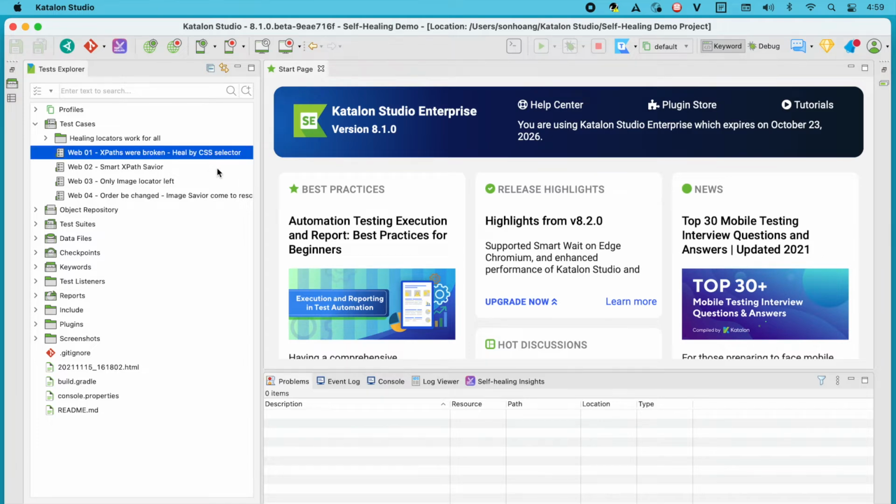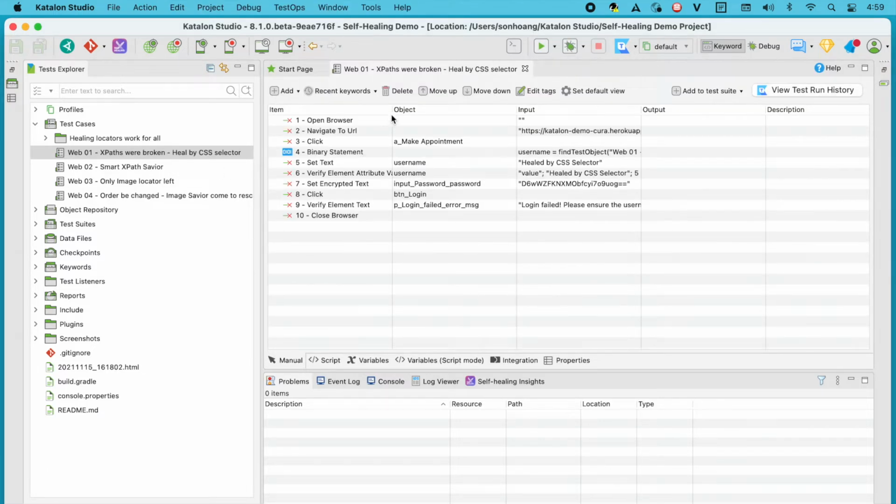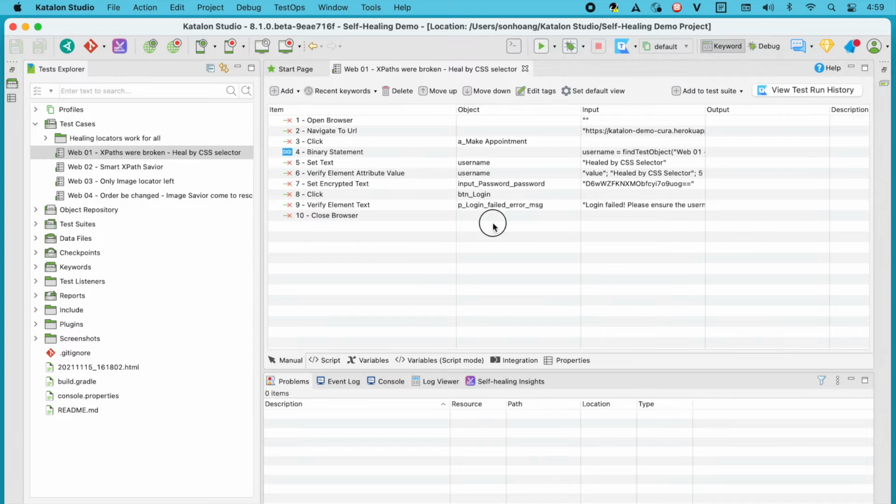In Studio, self-healing is enabled by default, but to turn it on or off, there are two ways. The simplest way is to click on the self-healing icon on the toolbar. If you see Disable Self-Healing, it means that self-healing is active and you can click on that toggle to turn it off, and vice versa. If it shows Enable Self-Healing, that means that it has been turned off, so click Enable to turn it on.